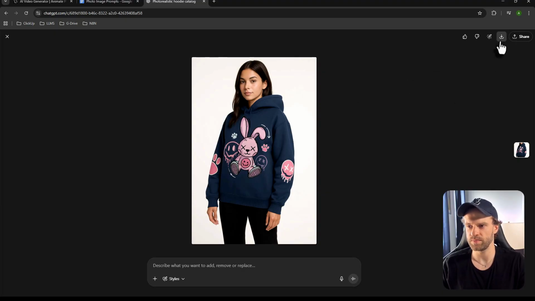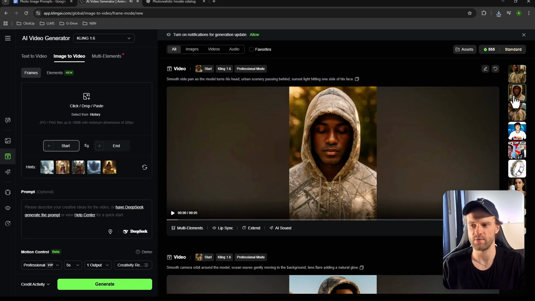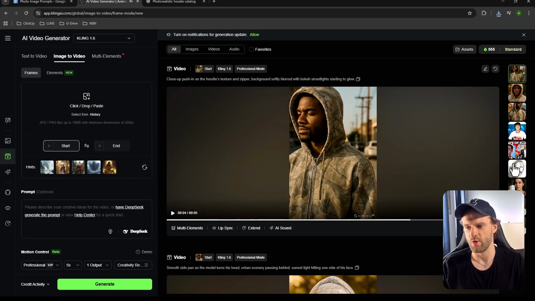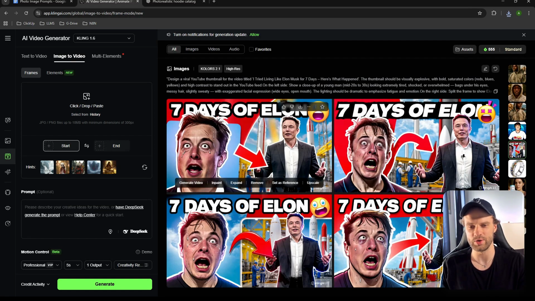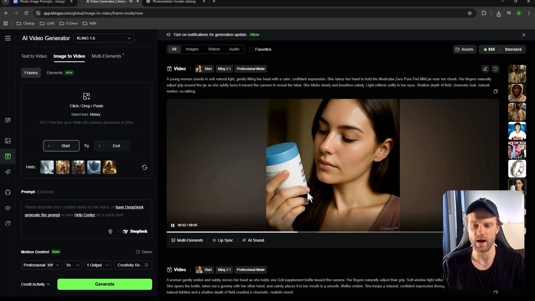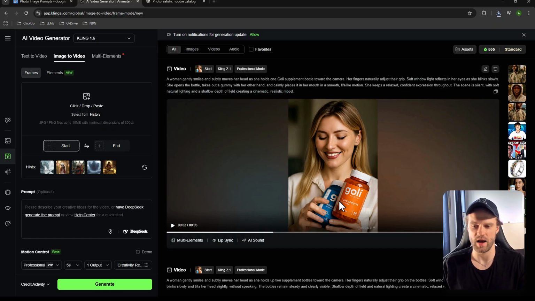Now I'm going to take this image and download it, and go to something called Kling AI. Kling AI is an AI generation platform for images and videos, and you can create a bunch of stuff. Here I've already done some in the past. We can transform static images into videos like this, or create super cool YouTube thumbnails like this. There are a lot of use cases, like adding products into AI models' hands. For example, it was really just a picture of her holding the products, and then we animate her holding them.